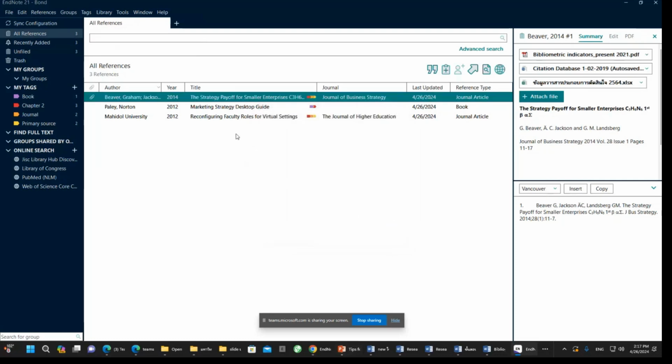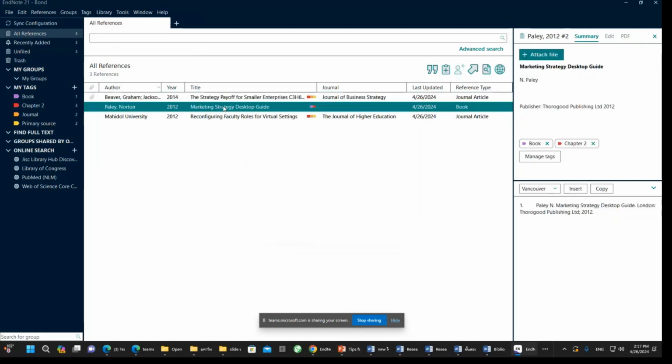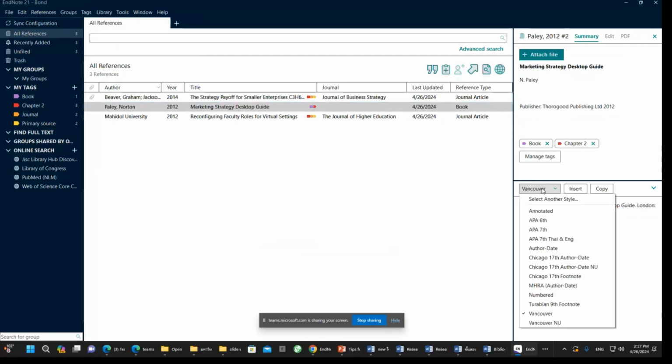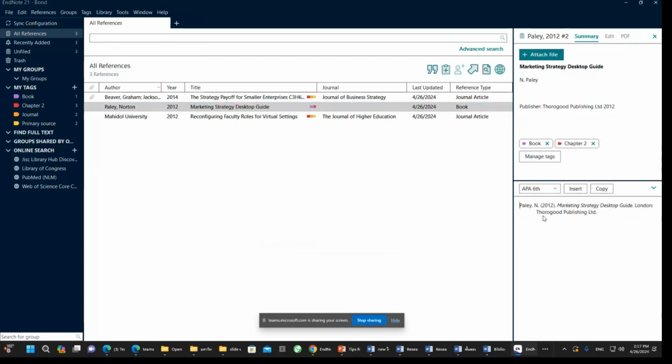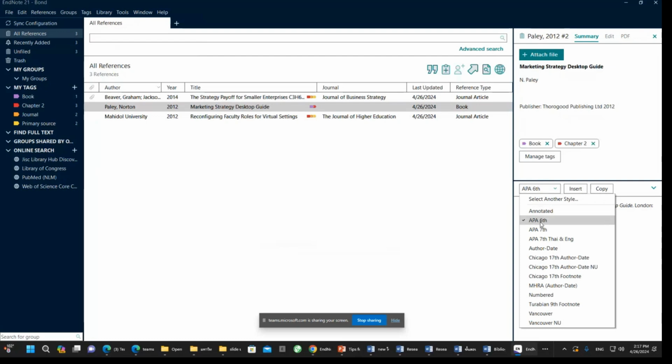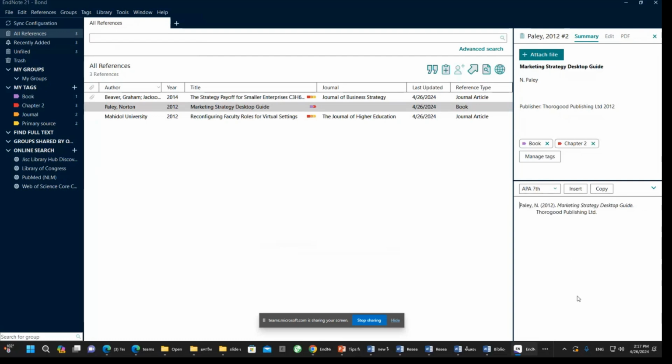The second one, you move to the second one. The second one will compare for you. Suppose you are using the 6th edition of APA and compare with the latest version, APA 6 and 7. Have you seen it? Is something missing? The 6th edition displays the place of publication, you see London.